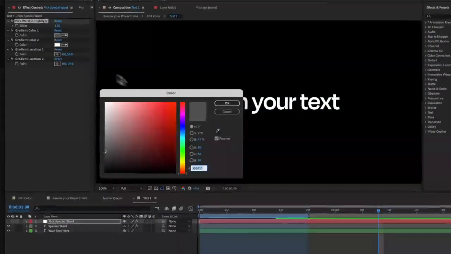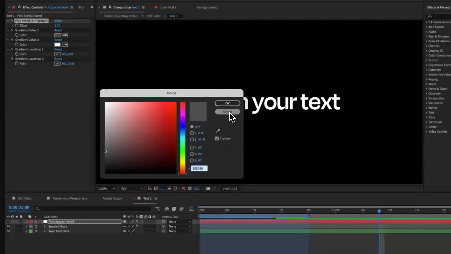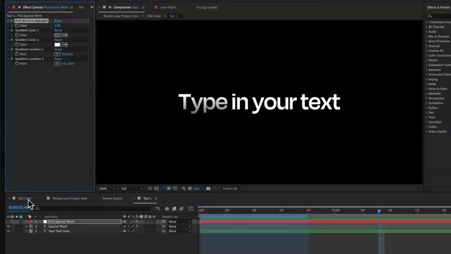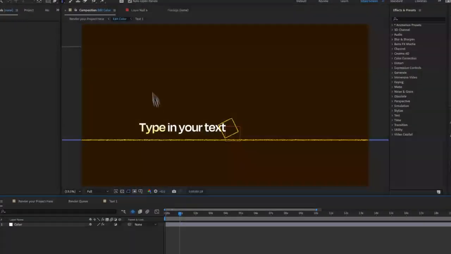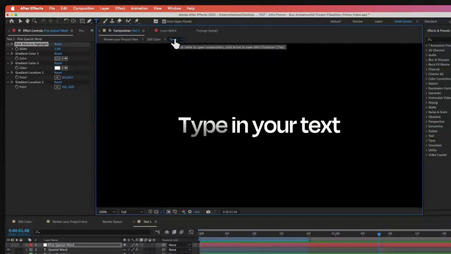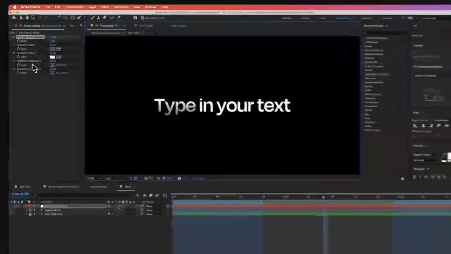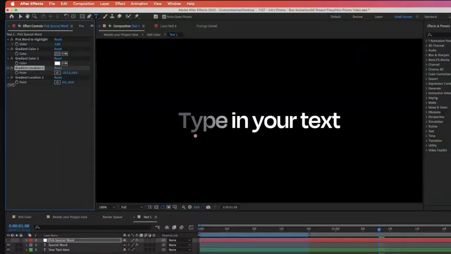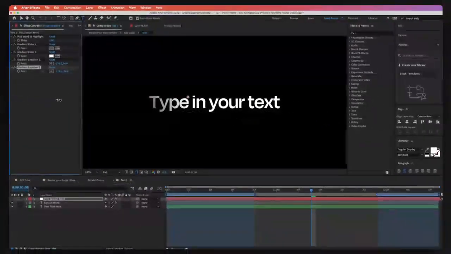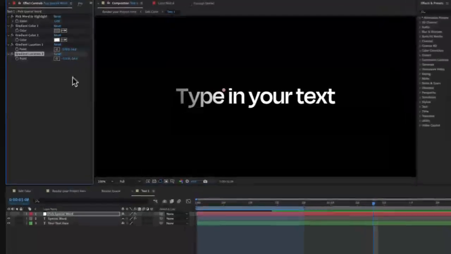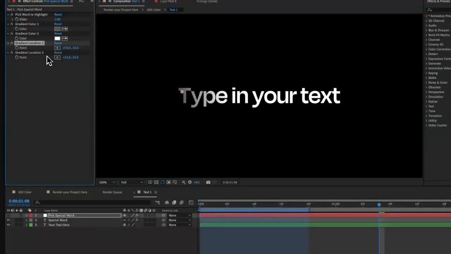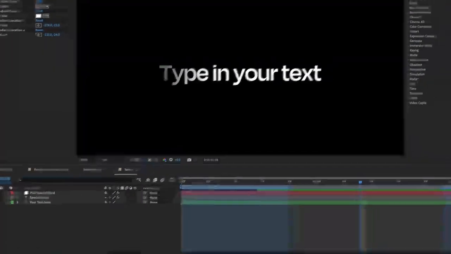We can adjust the gradient color, but this won't really have an effect because this is actually bypassed by the colors in here. So you don't need to adjust those colors, but what you can adjust is the gradient location. So if we choose gradient location 1, for instance, we can modify how the gradient looks. And we can move the second location here and modify that gradient depending on that specific word. So that's basically it in terms of customizing your text.